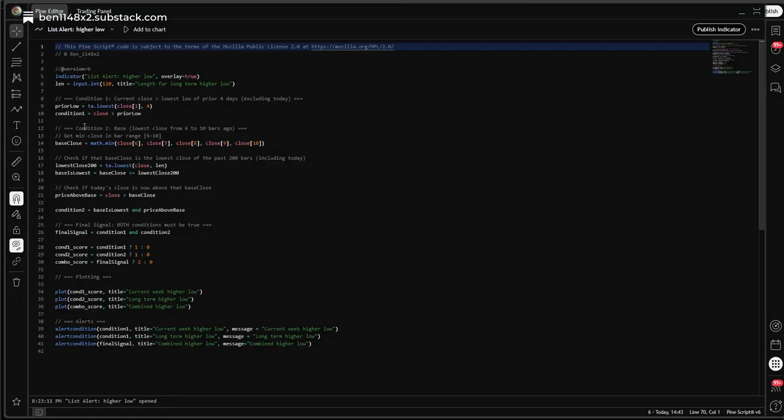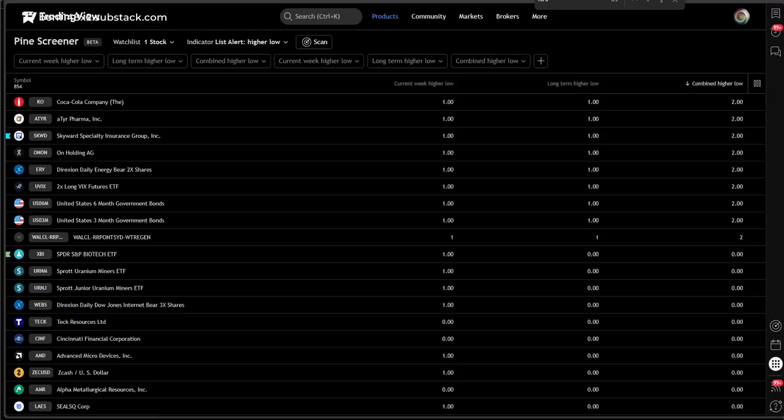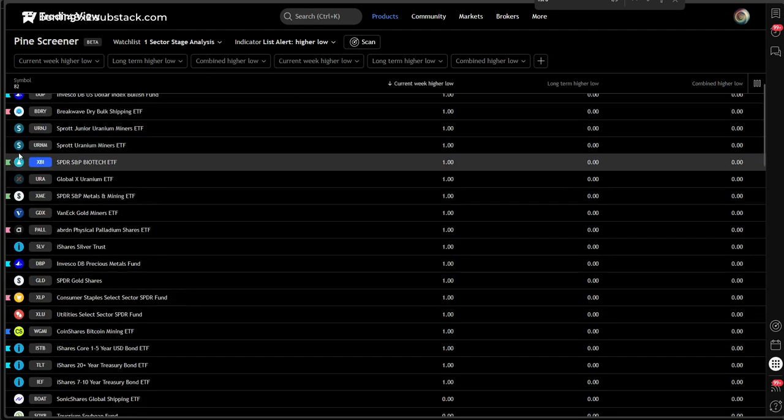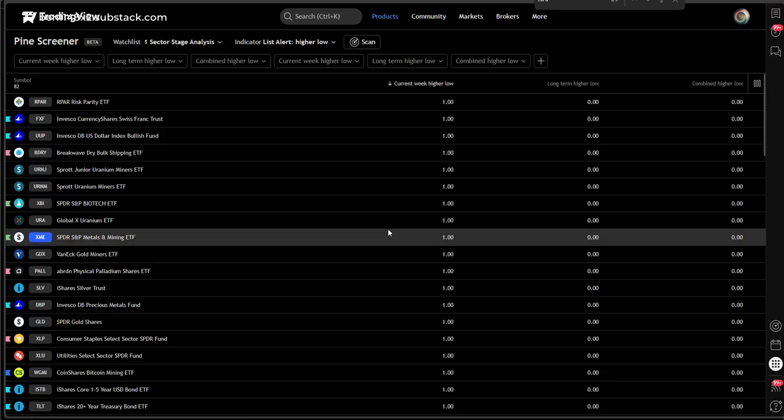It's very simple. We're looking at the prior low, and then we're looking for that to be better than the low of the prior 4 days. We're looking for the Friday close to have been higher than that. And then I'm also looking at the period over the prior 6 months, and did we make a 6-month low the week before and then close above that last week, and were both conditions met? So it's just a really simple indicator, and I ran that against both my watch list of stocks, and then I ran it against a bunch of sector ETFs.